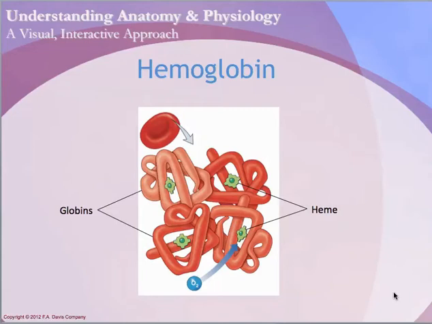Each red blood cell contains 200 to 300 million molecules of hemoglobin. So it's not like there's just 1 molecule of hemoglobin inside a red blood cell. Millions of them. Something that I want to mention, because throughout this we're going to see pictures of red blood and blue blood: blood is never blue. It's always red to some degree. I just don't want you to get confused about that.